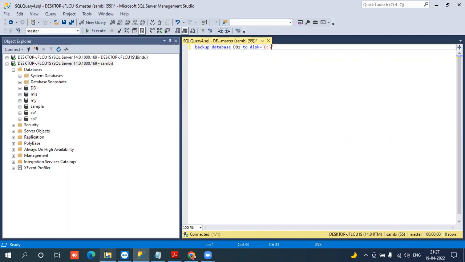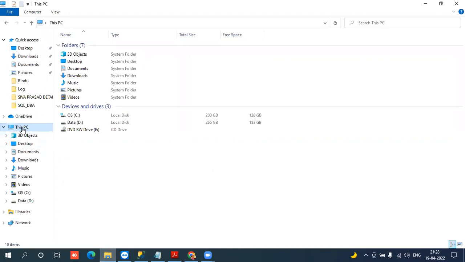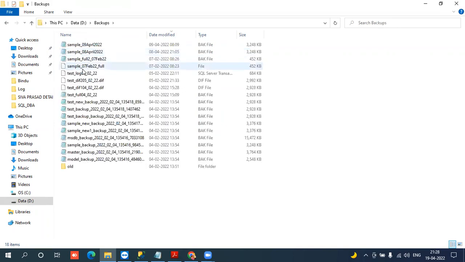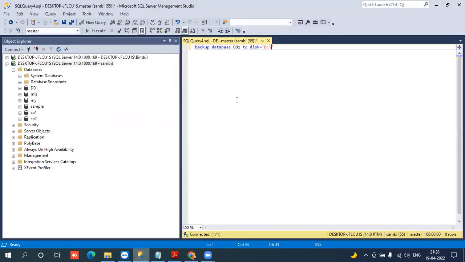Whatever the path is, just go and verify it. Go to My Computer, D drive. I am giving this path.